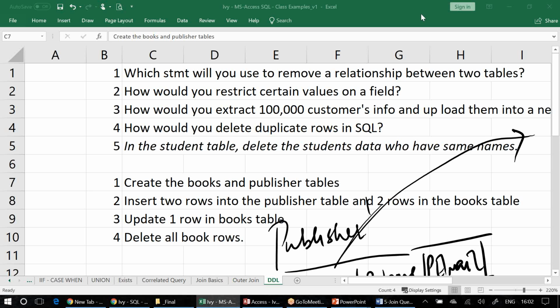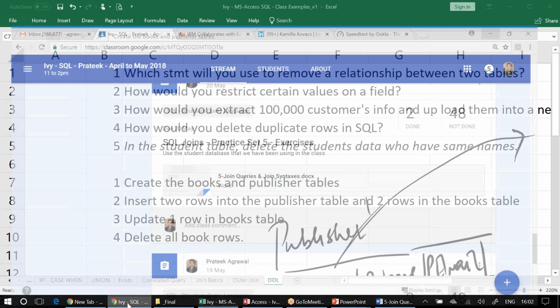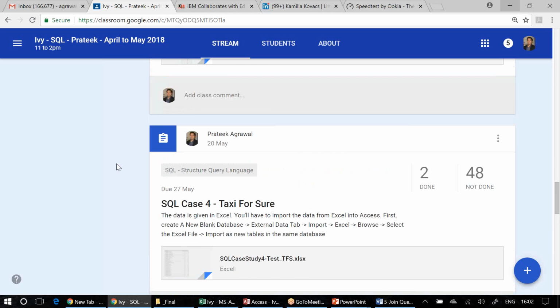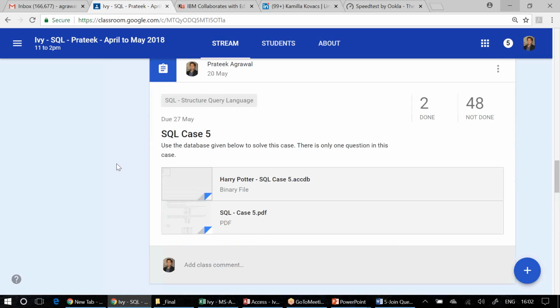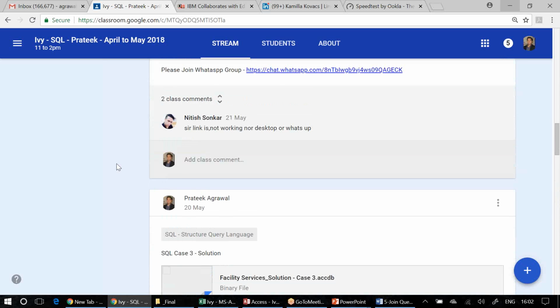Alrighty, guys. I hope you all are done. Any questions on these DDL statements? Create, alter, drop, insert, update, delete.